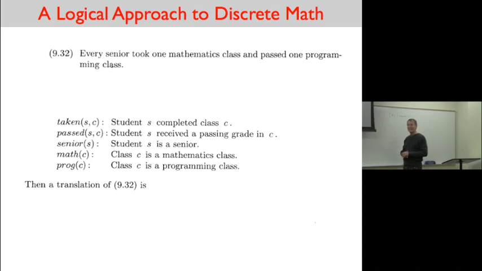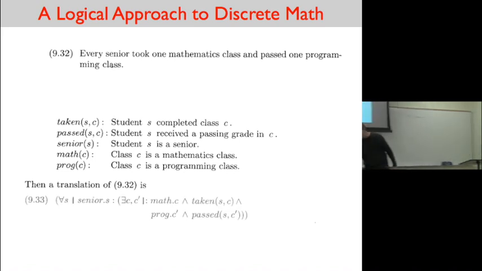Taken. How many parameters does taken have? Taken of S, C. And there exists a C, and P. You can call it C as well. If you have them separate, there are a couple ways to do this. I think the way our author does it is C and C prime, with just one exists. You can have a separate exists with the and, or.